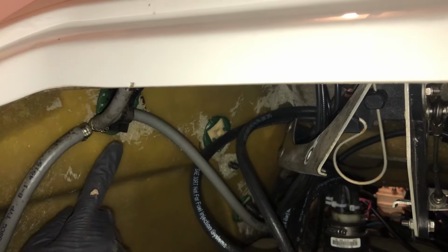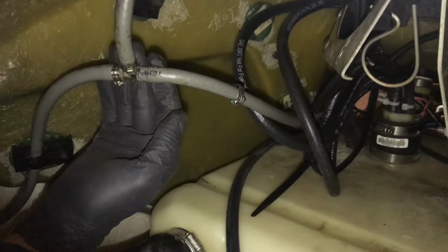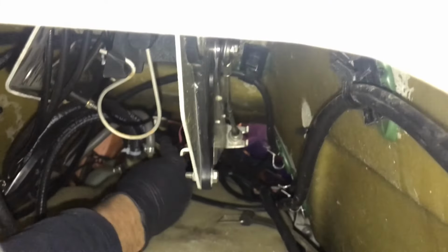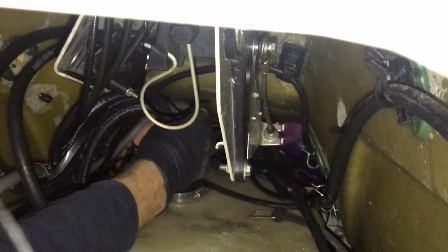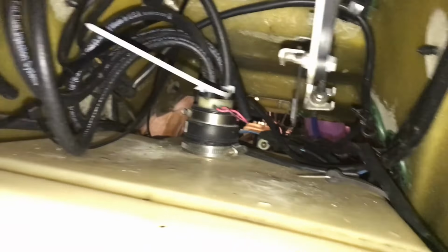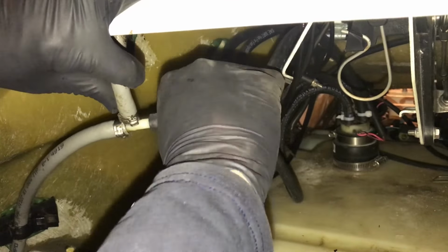Okay, this is an air drainage hose here that fits into this clamp, but I'm gonna remove it anyways because I have extra fuel line, so I might as well just replace it all so it looks better. Alright, we slid that connector back. Now we're just gonna pull this. Alright, now that we got this line off of there, we can remove it from the fuel tank. Okay, we got the drainage line replaced, and now we're just sliding it onto the connector here. Now we're just fitting it back onto that T-fitting.